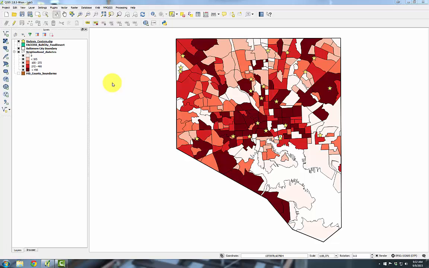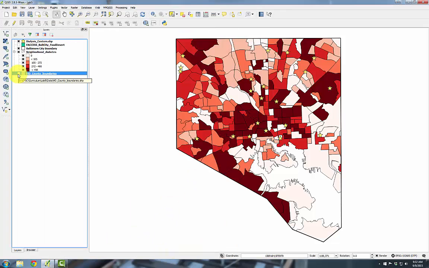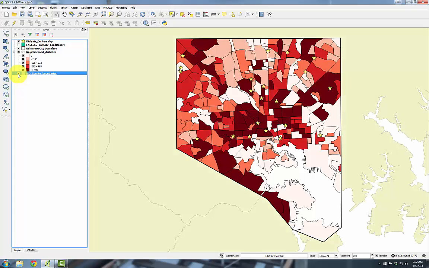Initially, this map has only 3 of the layers used in Lab 4, and the labels for the dialysis centers have been turned off. But I've gone ahead and loaded the food desert and county boundary layers and reordered the layers. The 2 new layers come with random styling, and I'll begin by opening the layer properties for the county boundaries layer. I'll switch to the Style tab, choose the land style, and click OK. With that done, I'll turn the layer on.